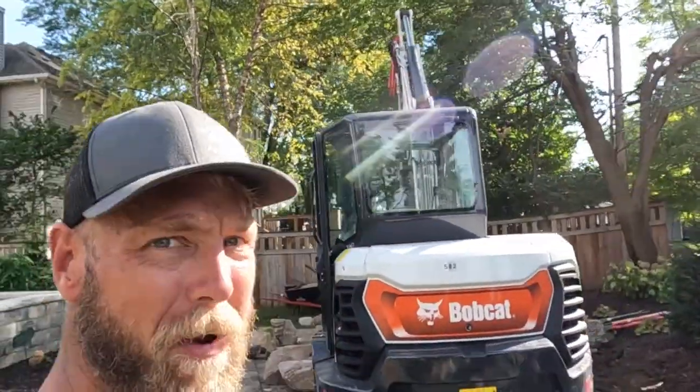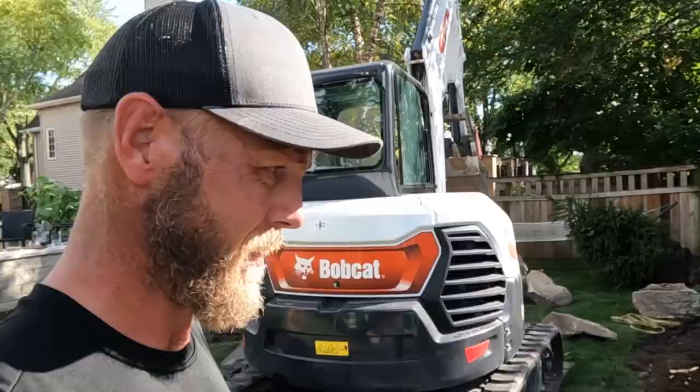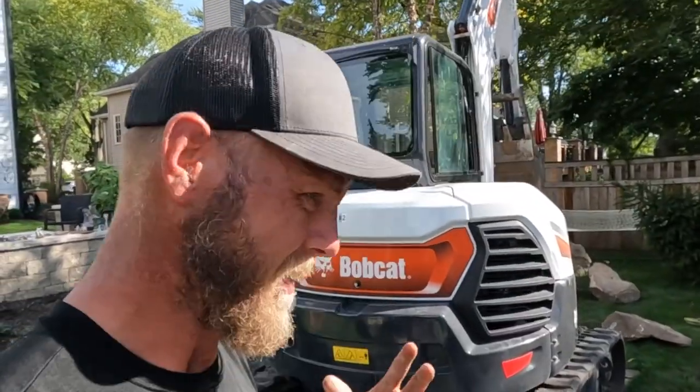Everybody. So it seems like a good time to kind of check in with the progress on this project. First, I want to tell you, I love how it's turning out. No, I don't love it. I really, really, really love it. I love working with the moss rock, that sandstone based material. I love that it's got very unique characteristics unto itself.